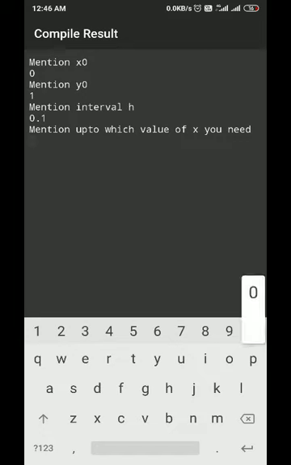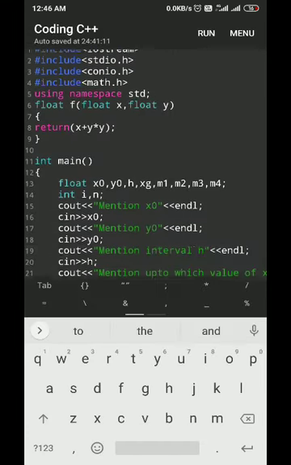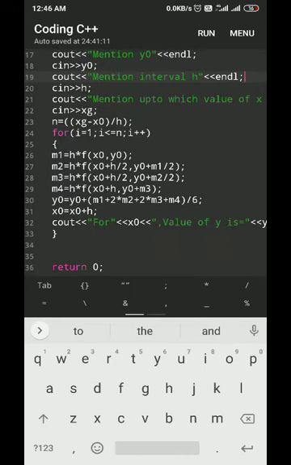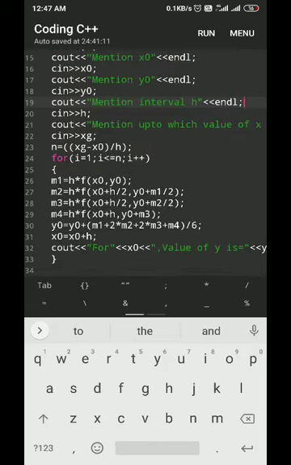So let's say up to 0.2 we want, and you can see the answer: for 0.1, y is 1.11649, and for 0.2, y is 1.27356. So for x equal to 0.1, right? If you want, you can mention it, there is no problem, but we're not doing it right now.